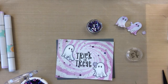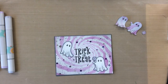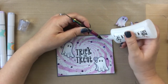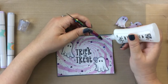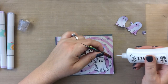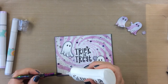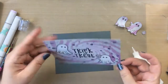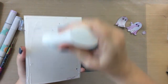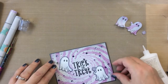I'm adding some purple gemstones and some purple sequins to the background. I think this makes it look fun, kind of more like candy, like there's some magic going on here with this trick-or-treating, right? So I'm going to add that with my magic wand gem picker here and just some liquid adhesive. And that's going to add all of those gems and sequins very simply and easily to the card panel. Then I will go ahead and glue this all down to the Stormy Metallic paper, and then I'll add that to a card base. And that's going to be our card for today.